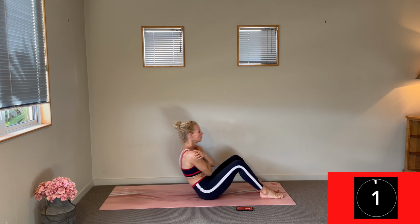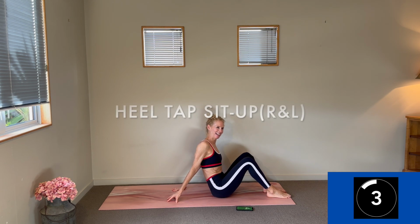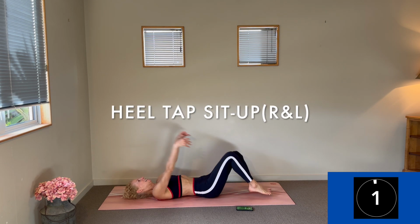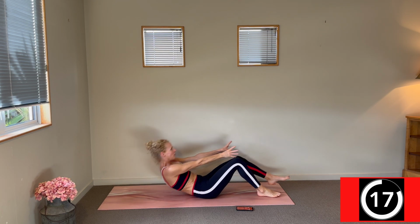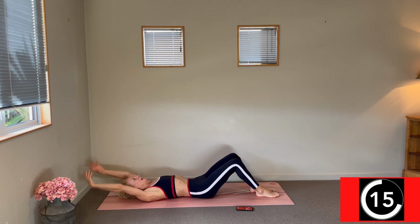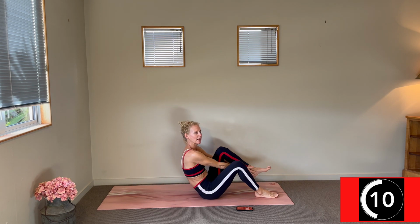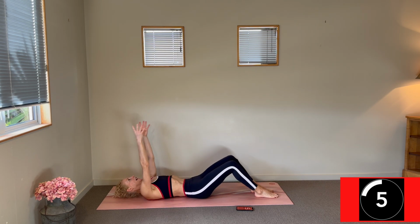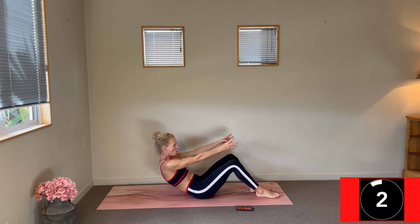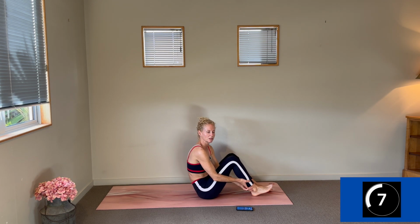3, 2, 1. Change. Back to the top. We're halfway through our ab work. This is what we signed up for. Sit up and heel taps. We got this. Here we go. Again, do the arms overhead back behind you provide more momentum, i.e. less reliance on your abs? If you were taking them up to the ceiling, you may find it a little less reliant on momentum. Change, just a different way to kind of explore.